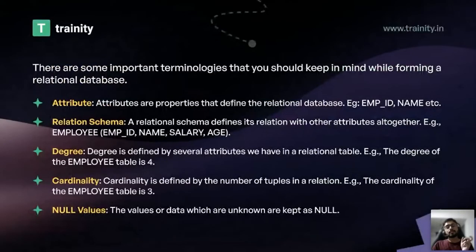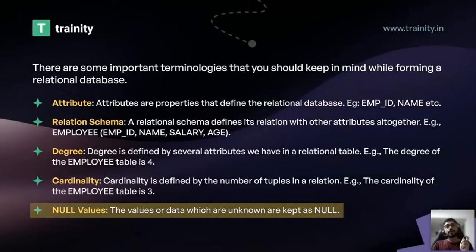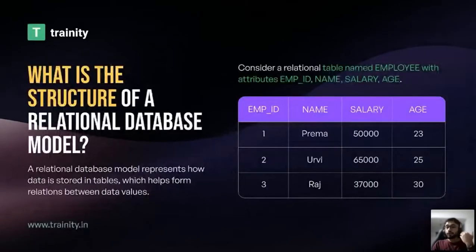And last, there is a term called null values. So when do you say a value is a null value? Whenever in a particular table, you find that in some columns, the values are missing. For example, for an employee, let's say you forgot to input the salary of a particular employee. Then when you insert that record, the salary will be absent in this record. So therefore, that will appear as a null value in that column.